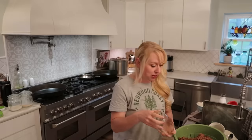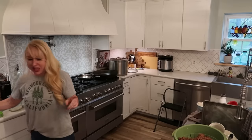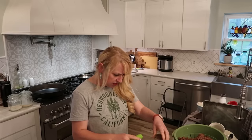2 pounds of ground beef in a canned quart, or a pound of ground beef in a pint. And you know, we don't do too many pints around here. So I have 8 pounds of ground beef so far. I'm going to do one more. I'm just picking the fat off the top and draining it. But if I do one more jar, that'll be 10 pounds of ground beef.